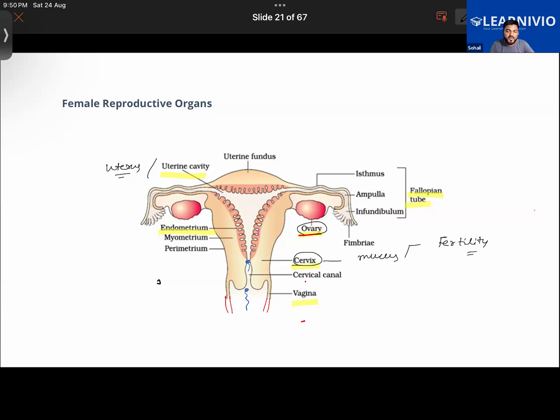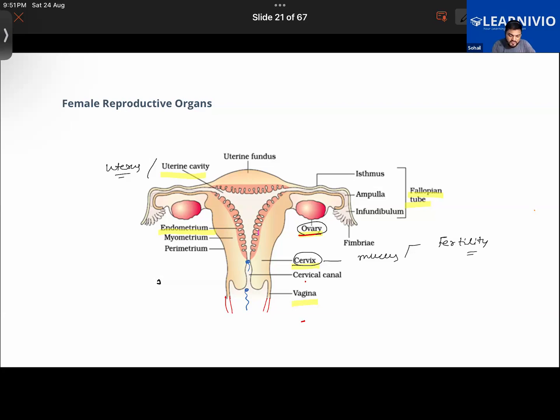Getting it, everyone? Also, during childbirth, the width of the vagina will increase. It expands, first of all, so that it can make a sufficient amount of room or space for the baby to pass through that canal. So at that time, this will become wider or looser. That is one thing. So I hope this much is clear.